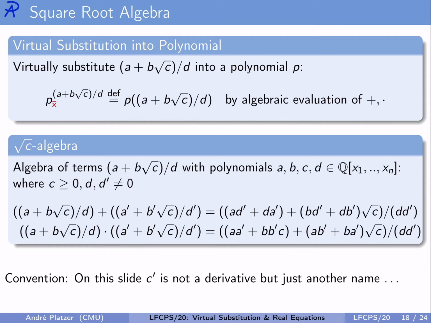And of course, the whole thing really is okay and well defined if we made sure that the division that we had here wasn't dividing by 0, and the square root had better exist, so c had better be a value greater or equal to 0. What that means, essentially, is we're just symbolically computing with these expressions by adding and multiplying them completely symbolically, which gives us a way of plugging them into polynomials.